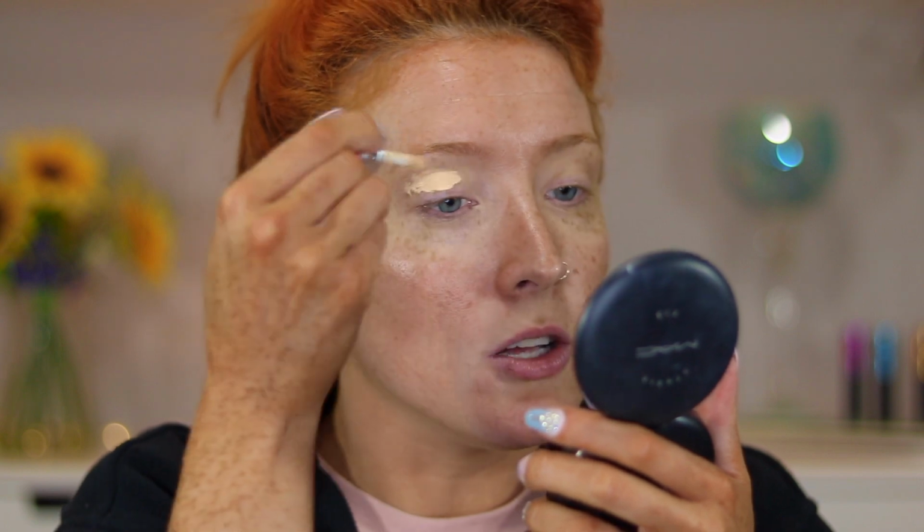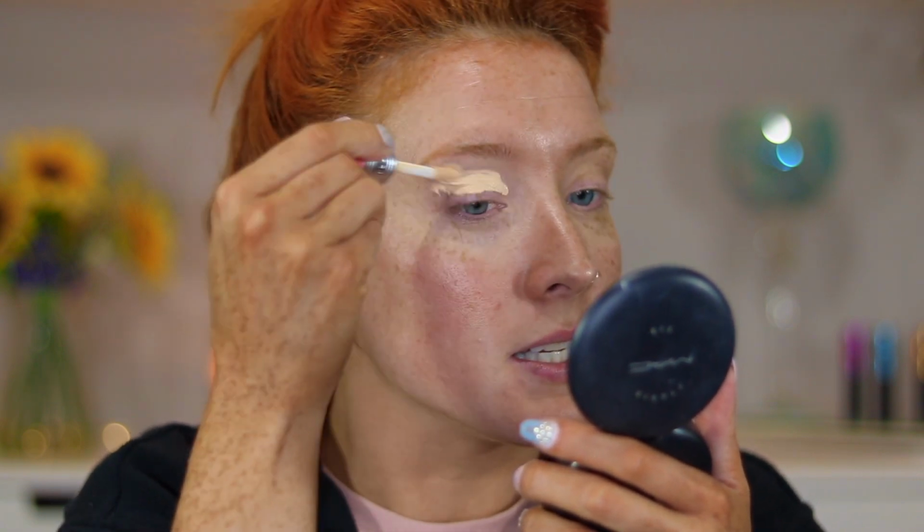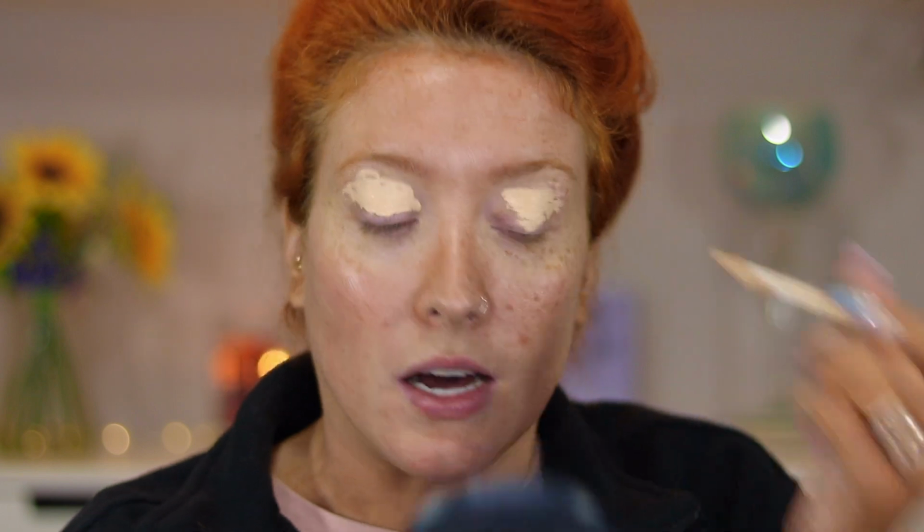I'm going to use some concealer to prime my eyes. I'm going to do my eyes first because I'm going to do some kind of winged liner look, which you guys know I hate doing, but it's going to be with eyeshadow, and I feel like with eyeshadow it helps me out a little bit, and I've actually been practicing my winged liner. So yeah, we're going to use some concealer today, and I actually just bought a couple of new things about 10 or so days ago.